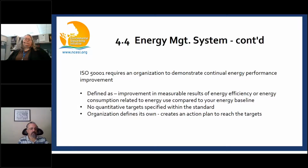Some organizations, the state itself has that, EO 80, and we've got targets, I think it's like 50% for certain things, reducing it by 2030. So it's really what makes sense for you. Some organizations have some very energy intensive processes. So for them, reducing 2 or 5% may be a big objective or goal for them, and that makes sense. Whereas, another organization, they can put a little bit of effort in and maybe get a larger reduction because they're not so energy intensive.